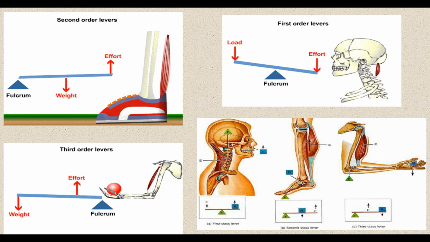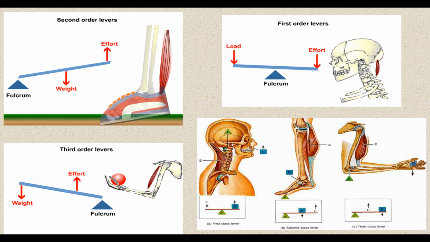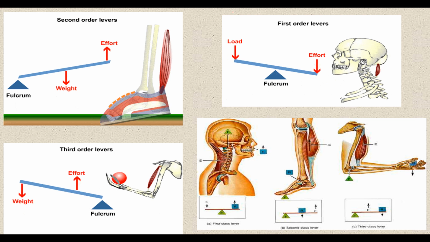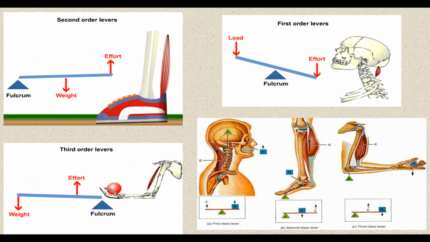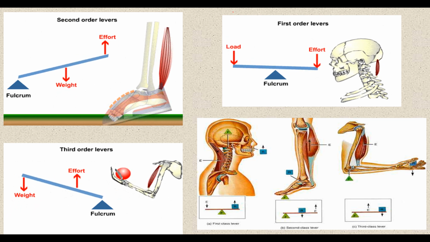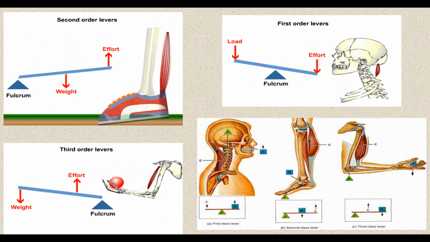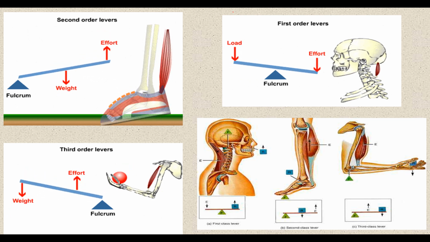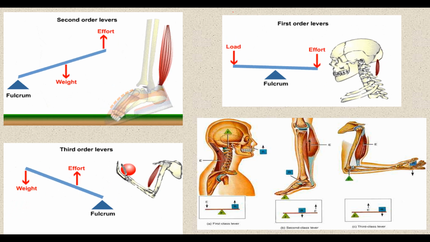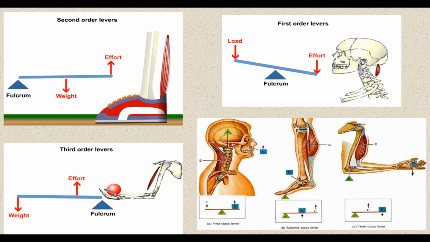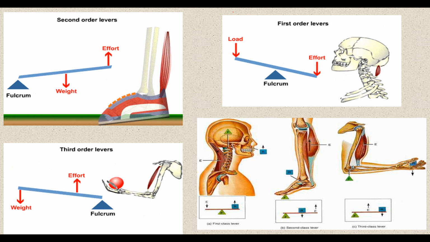Each one is represented. In the first order, the fulcrum is the neck pushing up on the head. In the second order, it's the ground pushing up on the toe. And in the third order, it's the humerus pulling up on the radius and ulna at the bottom. Big words, yes, just to think about. That's all I'm getting you to think about. We're not solving these things, but you can see that this is very applied. We can get there. So, the recap.